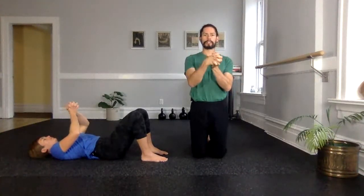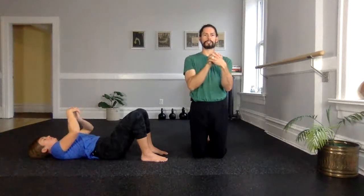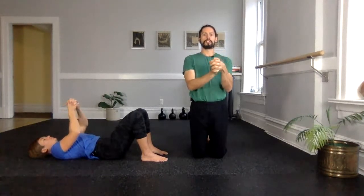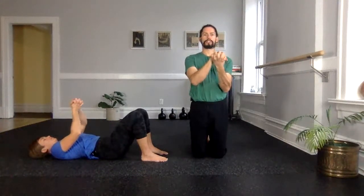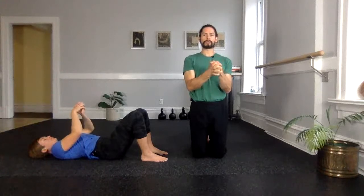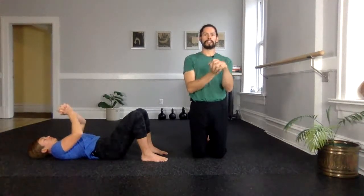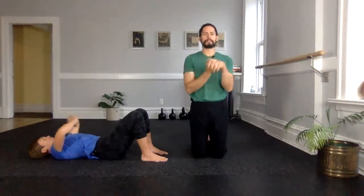Then we'll undo those hands, regrip, and then this time I'm letting my right hand take my left wrist through a circle shape. And then I'll switch our direction and same thing. Try to smooth out those corners, soften those corners from the triangle or square, and just get those wrists going.